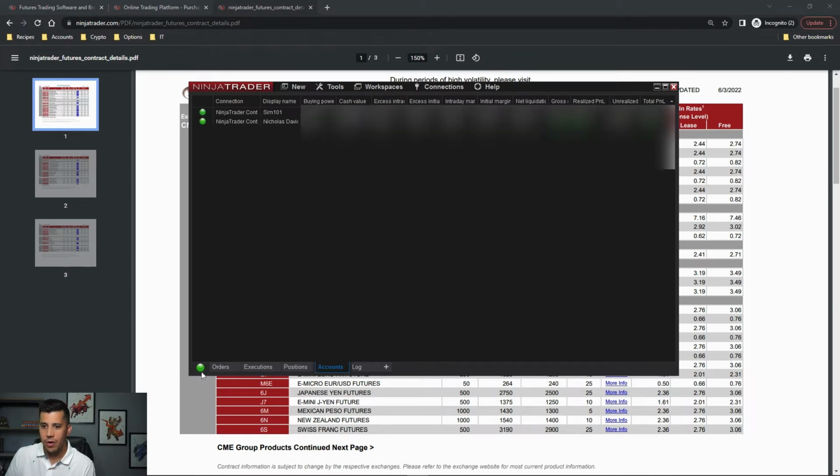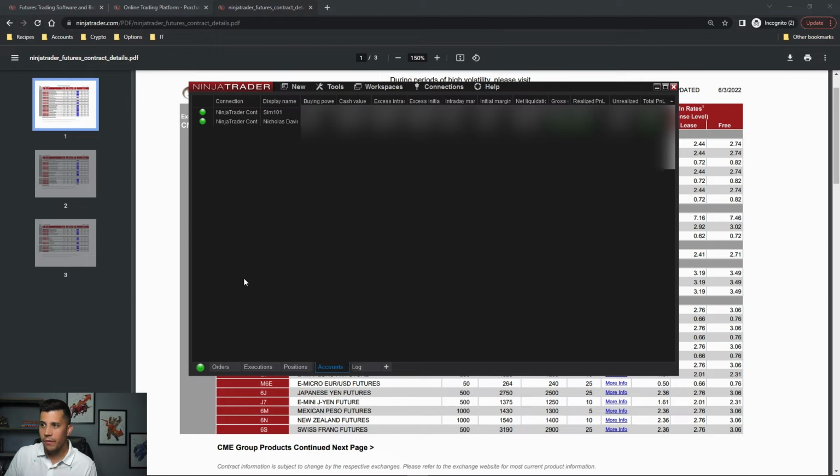Right now, if it's yellow, you'll see that it's not connected. If it's green, it means you're connected, and it'll say "connected" here, and it'll play this little sound. I don't know if you heard it through the video, but it'll play this little ding. If it goes offline, it actually tells you it's not connected. It'll make an audible sound. Also, you'll see it here. Plus, your chart won't load.